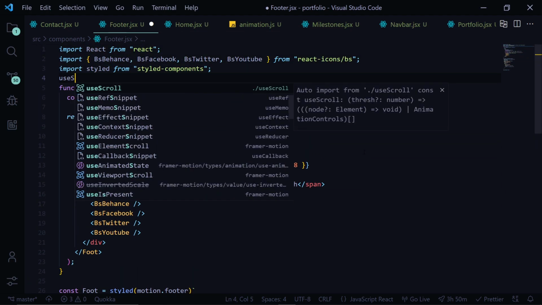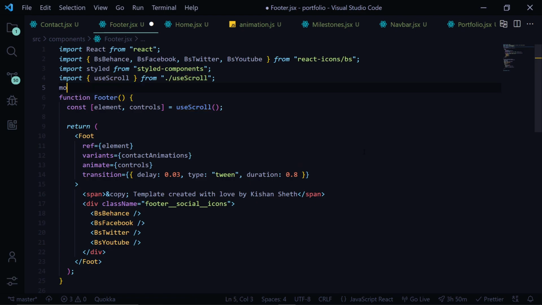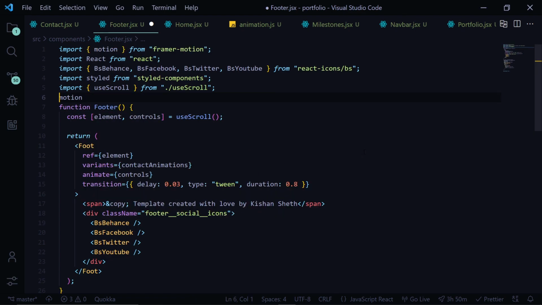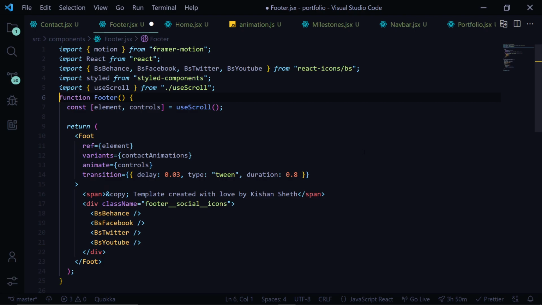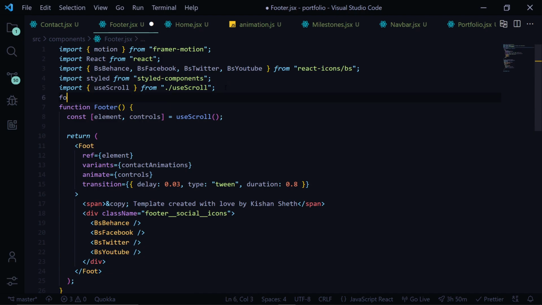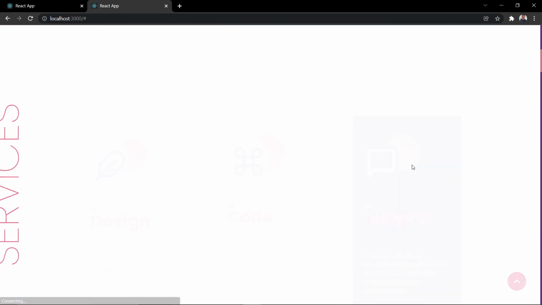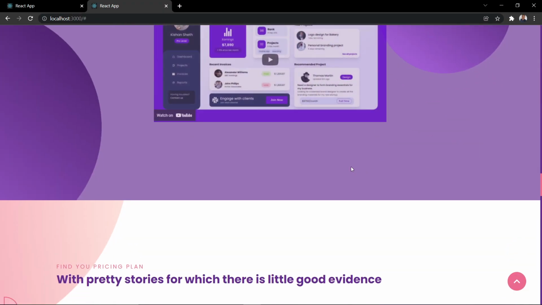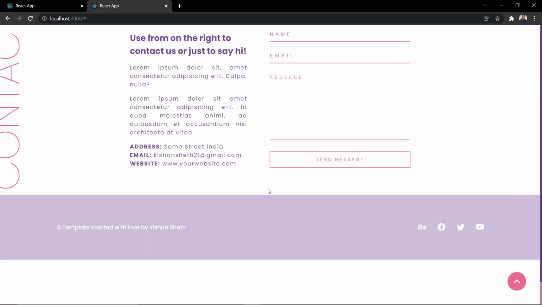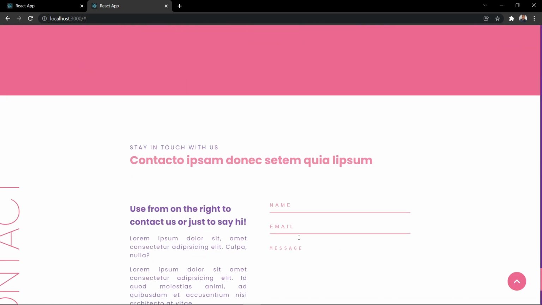Let's import the view scroll, motion, and footer animations. Done. Let's test it. Yes, all the animations are working, and the footer animation is working as well.